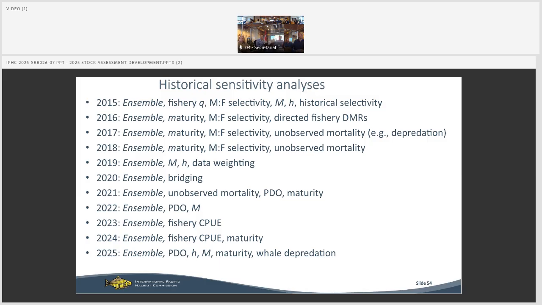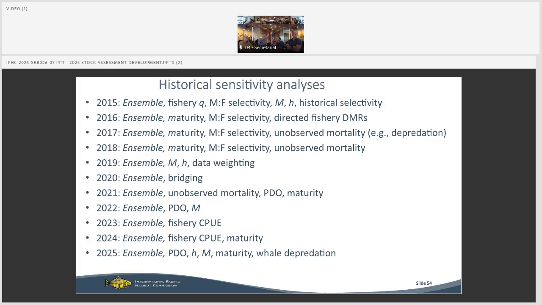So we've looked at the recurring themes here early on, and I list the ensemble because the uncertainty among models is a key point of sensitivity, comparing across the 4 models. Early on, you see a lot of focus on male versus female selectivity. We did a lot of sensitivity to that, and that's in the years before we had the sampling of the commercial fishery. That disappears in 2019 because we turned that from a sensitivity into something that we could deal with in the models based on Joseph's research program.